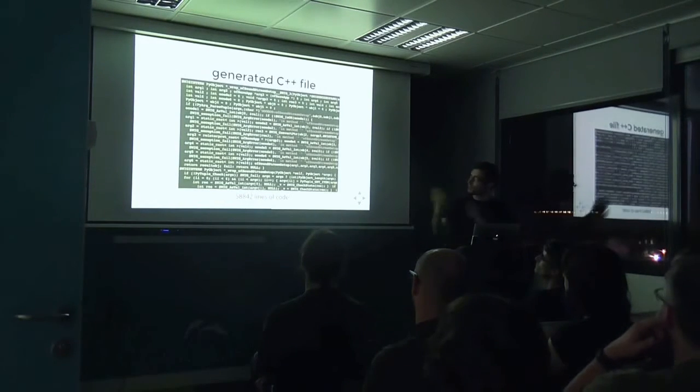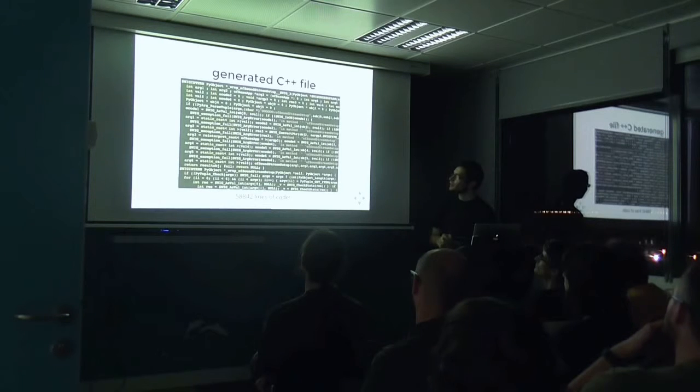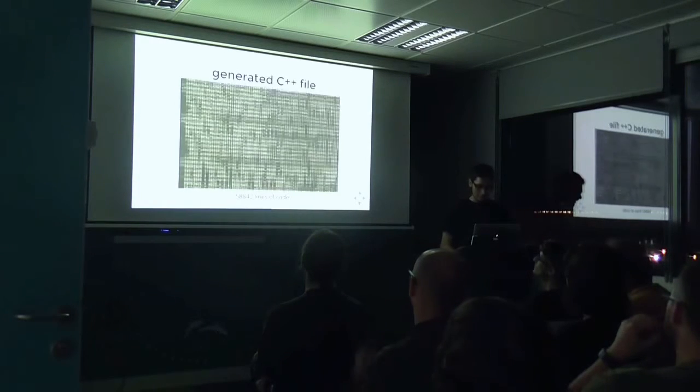And SWIG just eats this and creates this shitload of code that is very difficult to understand, but it compiles. If you have an error here, it's very difficult to know what the hell is going on. But it's a very big thing, and yeah, all the time like this.